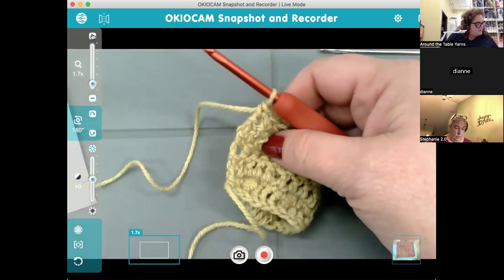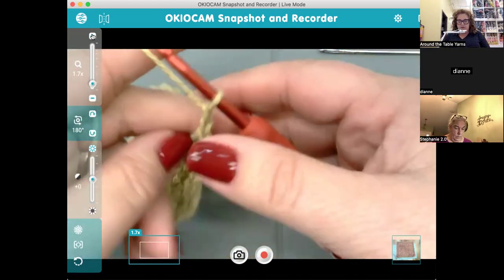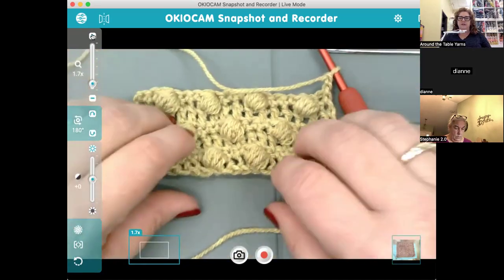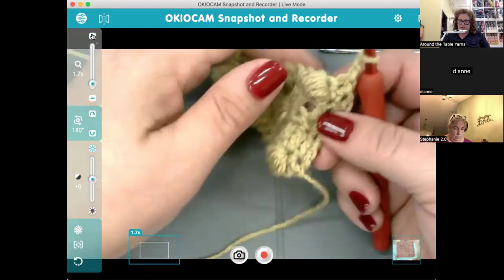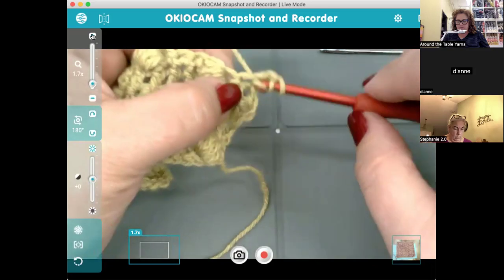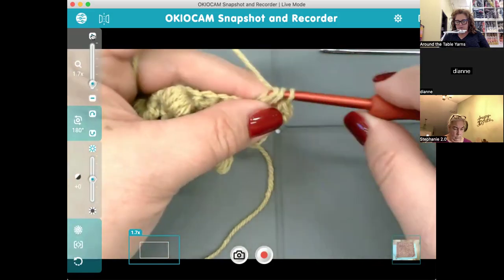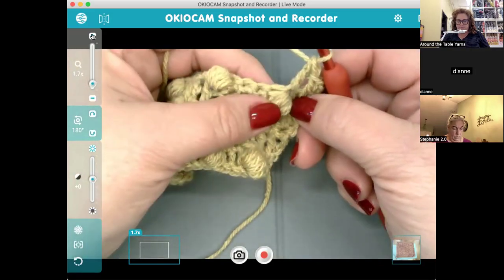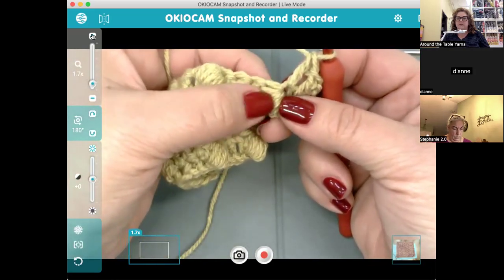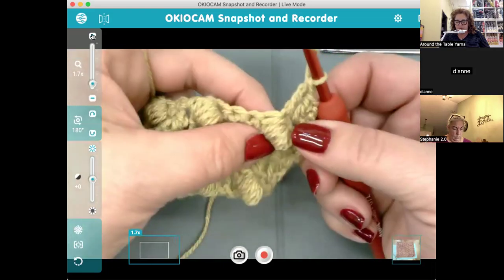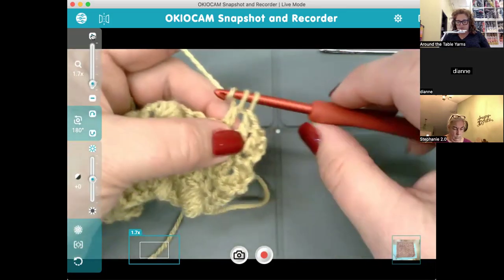All right, and then row 3 is a right side row. Chain 2. So on this one, we're going to do double crochets on our right side row. So all of our puffs push through to the front, and you're going to do doubles all the way across. 2. So now we're at the puff. There's the top of the stitch right there. And it lies across the rest of the strands of the puff. So it really looks like you're going into a strand, but it's really the top of the stitch. Make sure you don't miss that.